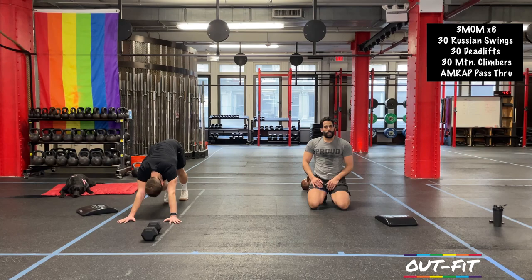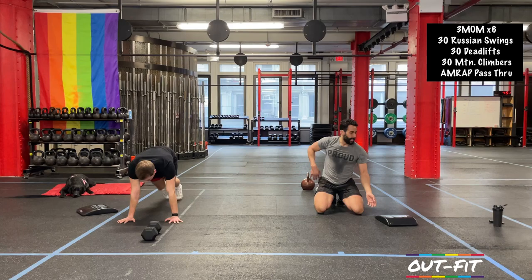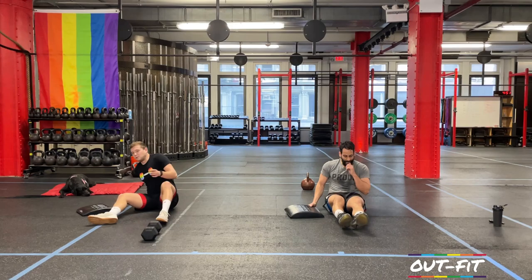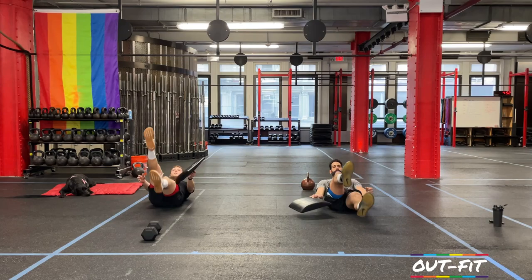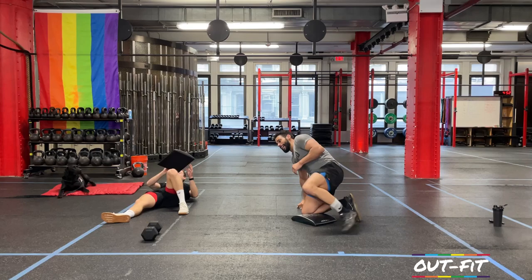Last one, best one — we're going right into our last minute. Give me those 30, find yourself flipped over, and get as many pass-throughs as you can. Here we go — less than a minute to go, last minute of work, going to be done. Just about 40 seconds, almost there. Last 30 seconds — how many pass-throughs can you get? Don't put those feet down. Find one more squeeze for me. Hang on — last 15. Fight it, stay with it. 10 seconds. 5, 4, 3, 2, 1. Ooh! Nice job!